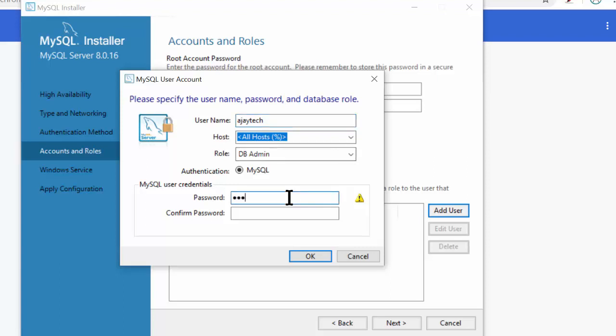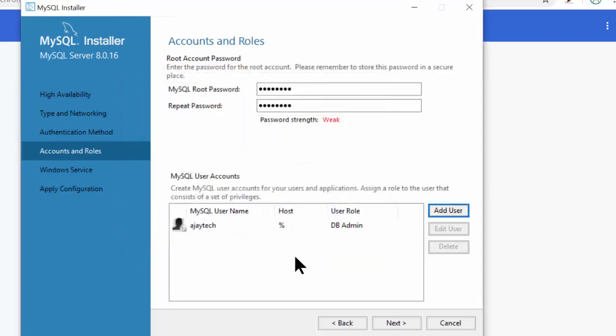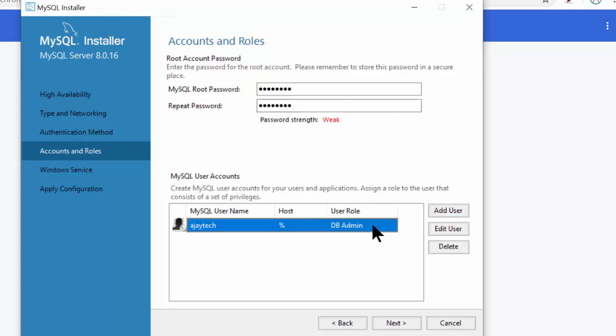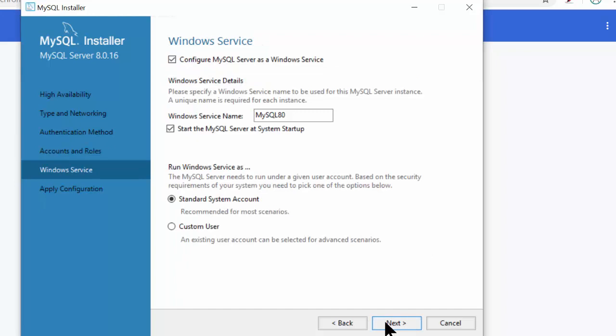Password is okay. The reason why we are creating an extra user is because root is like the master user. They can do anything, right? So we'll create a separate user so that we can practice something on our own, so that we don't corrupt the database. All right. Next, this is another key feature.